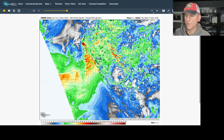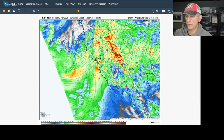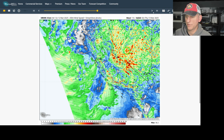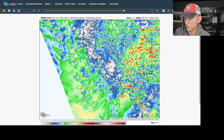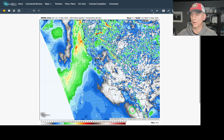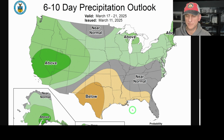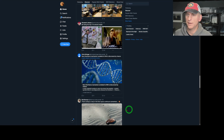You can clearly see where the front is associated here. There's about noon today, 1, 2, 3 p.m., 4, 5, 6, 7, 8, 9, 10, 11, midnight, rolling down across Southern California out of the south. Gusty winds all the way up across the higher terrain into Nevada, peninsular range. Watch out if you're driving across the desert areas tomorrow as well. And then you can see some of the windy conditions associated with these showers as we go on in through the day tomorrow. And there's the 6 to 10 day, should be no surprise, 6 to 10 day temperature outlook. And yeah, fun stuff there.